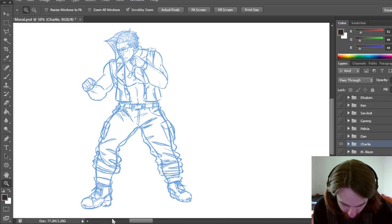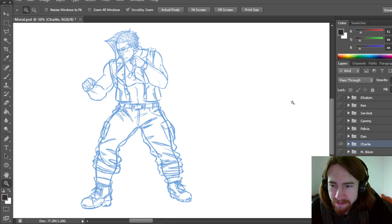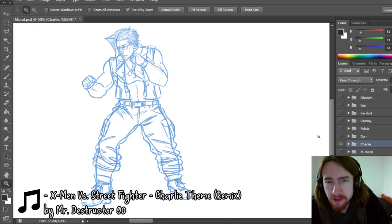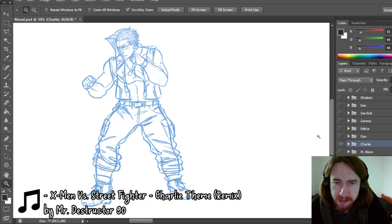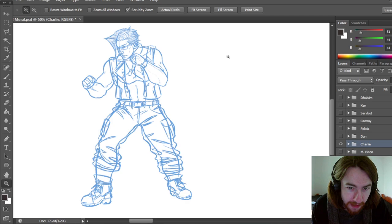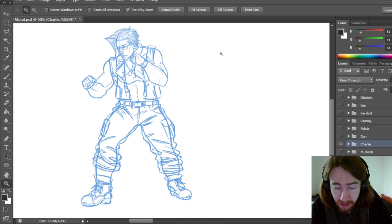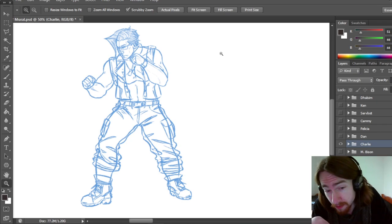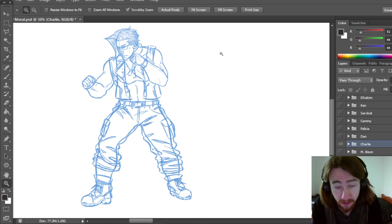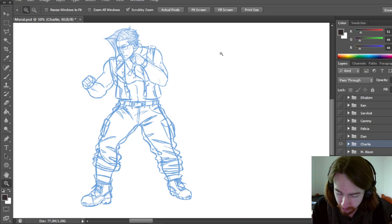But design wise, this is one of those ones which, it's fine. His hair is both more and less difficult than Guile's, in that Guile's hair is a very definite shape, which takes a lot of effort to actually replicate, because forming that round top while it's still looking flat is not easy. It's easier to do from a side profile, I'll tell you that. And this here is not too bad. Doing this from a front view would be a nightmare, but thankfully I'm doing it from a side view, so I don't have to worry about that. It's a lot easier this way.